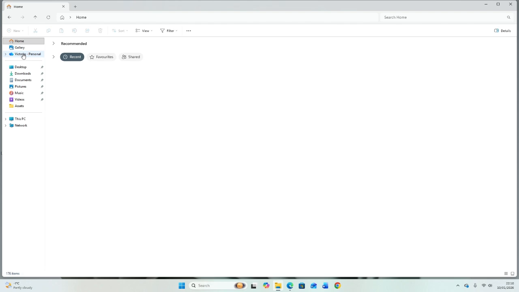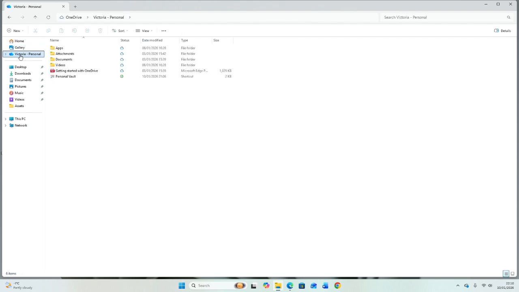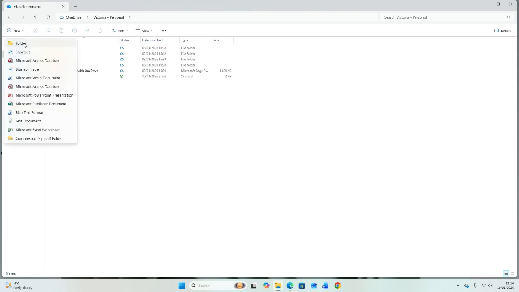So we are going to create a new folder first, and then go ahead to create subfolders. The first thing we will do is click on my OneDrive. You see I've clicked on it, and there seems to be a small blue box around it, so that means it is selected. When that is selected, you can see on top here where it says New. So I'm going to click that New button, and then click on where it says Folder.